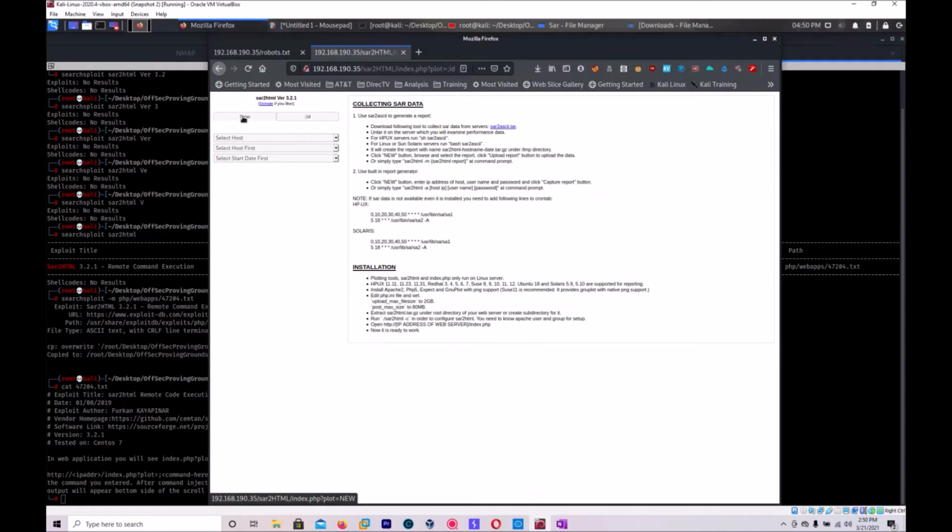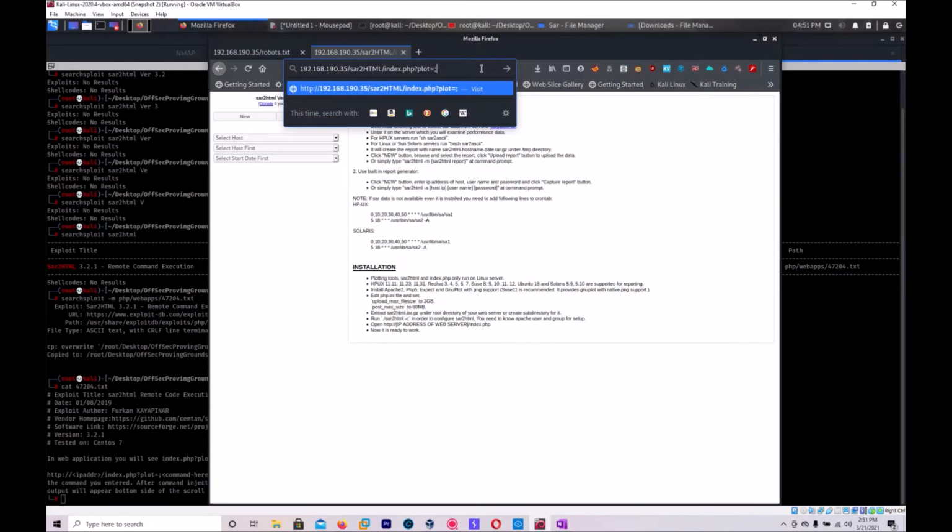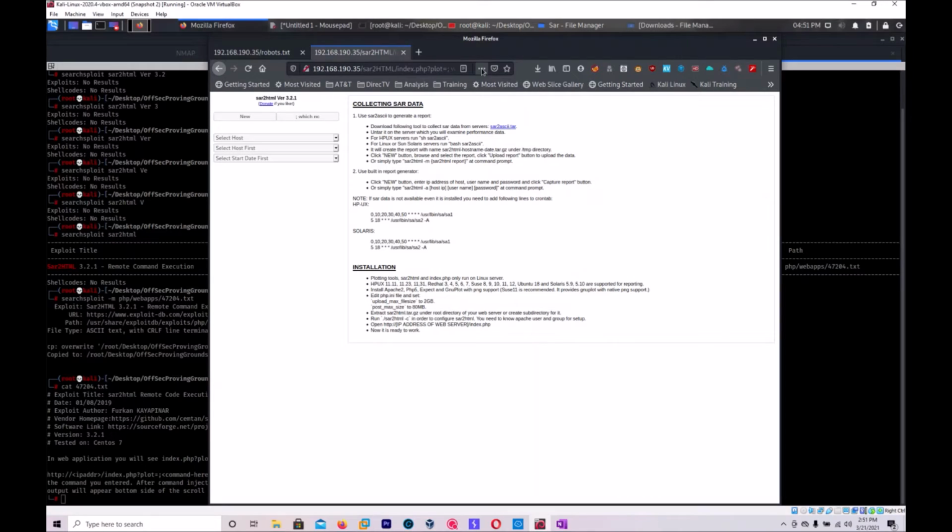We have a new button, and then we have three drop downs. So let's start from the top and see what they have. Okay, there is no defined host, and it looks like we have the results of entering id here, meaning we can perform command execution. Now let's see what type of applications we're running with here. Let's see if netcat's installed on here. So let's go which nc. And we have netcat installed.